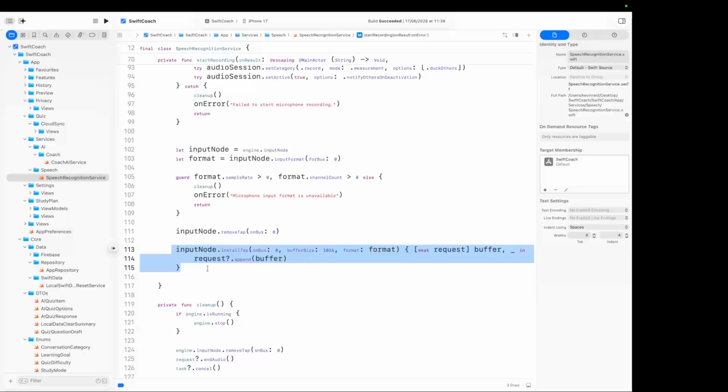The microphone audio buffers are being streamed into the speech recognition request.